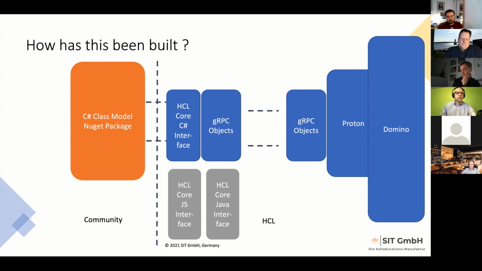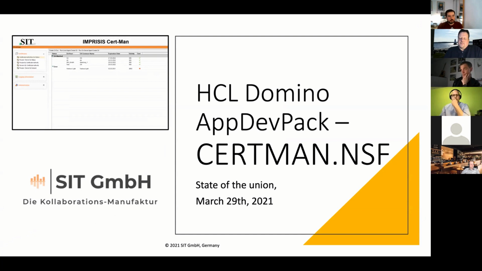Okay, a quick look at some other things, and this is also something that came out of the last three years of experience with the course and everything that came afterwards. We had lots of people trying to adopt the AppDevPack who got stuck on the SSL front, right? A lot of people had problems figuring out how to work with these SSL certificates. Which SSL certificates go where? How do I implement them? How do I build them? Why do I do this on the console, and so forth?